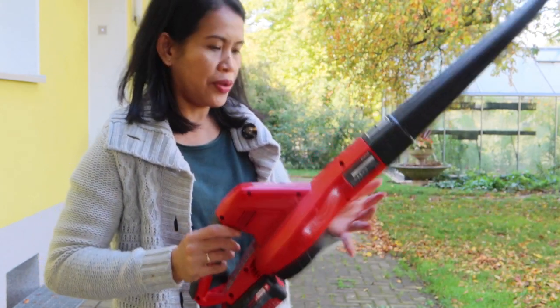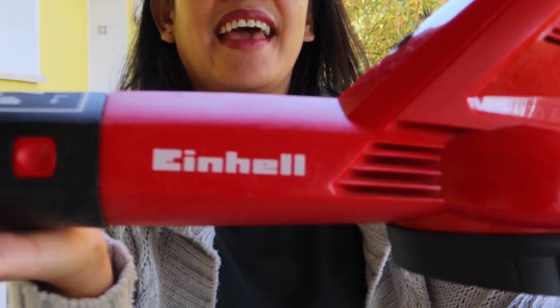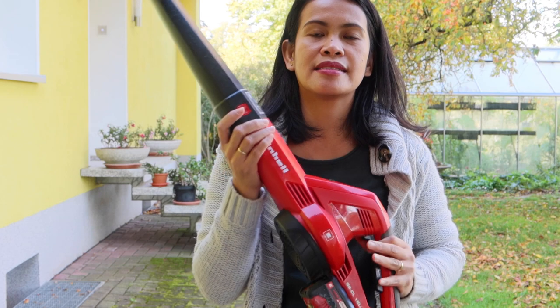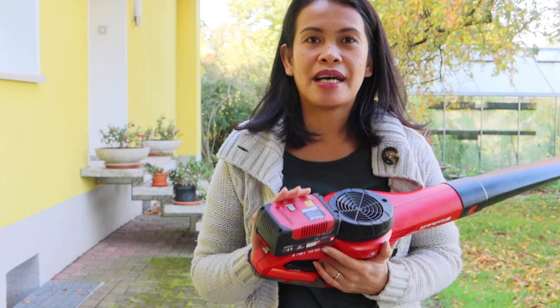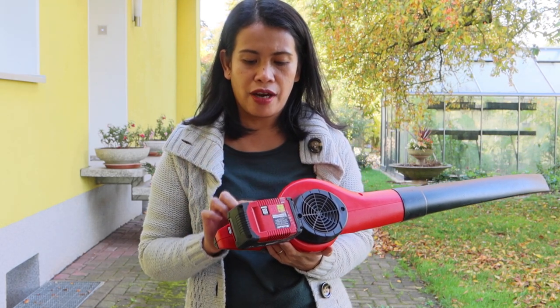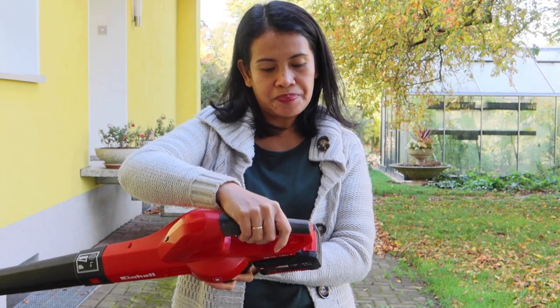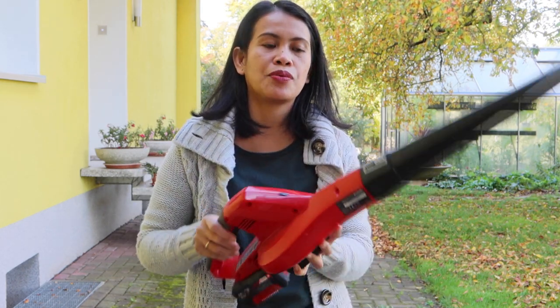So let's continue. I guess this is a German brand, Einhell. And yeah, it's a very good one. It has been with us for around 3 years already and is still working. The battery, Akku in German, is also 3 years old and we didn't have to buy a new one yet. It is a power exchange lithium ion battery. So I am very pleased with this one.